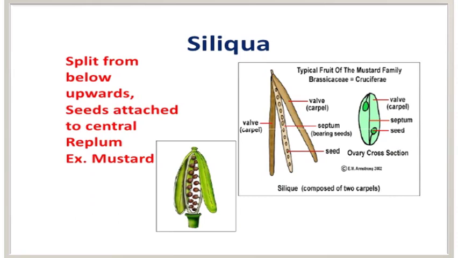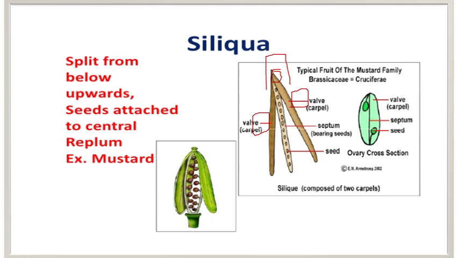So it is a long and cylindrical fruit formed from a bicarpellary pistil. Here we have a bicarpel. This one is the first one and this one the second one. So this fruit is produced from a bicarpellary syncarpous pistil. Here it is fused with the carpel. So this whole pistil is a syncarpous pistil with an ovary having two parietal placentae. The attachment of ovule with the ovary is parietal in nature. So such type of fruit we call silica.